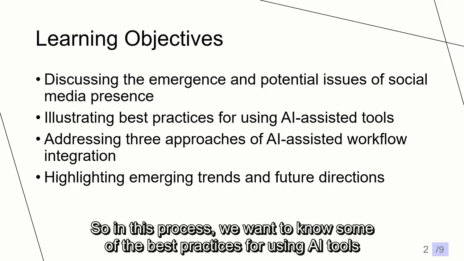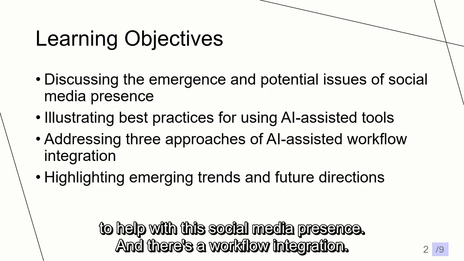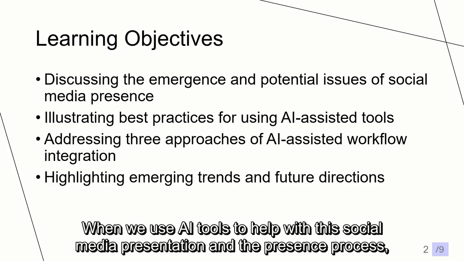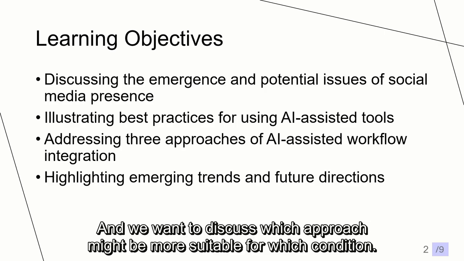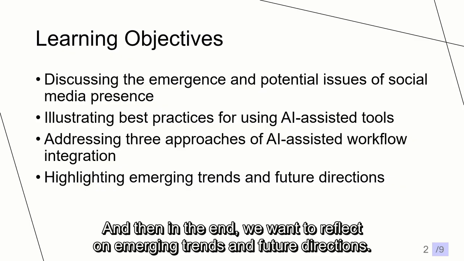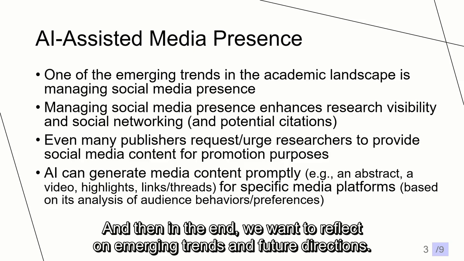In this process, we want to know some of the best practices for using AI tools to help with this social media presence. There's a workflow integration that we need to be aware of when we use AI tools for the presentation and the presence process. There are 3 different approaches for doing that, and we want to discuss which approach might be more suitable for which condition. And then in the end, we want to reflect on emerging trends and future directions.